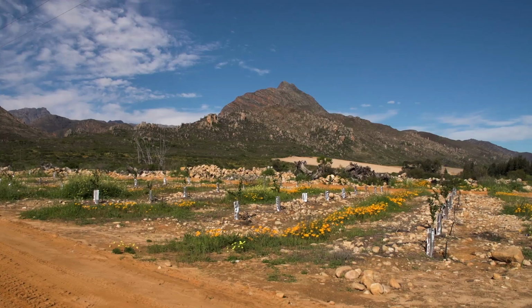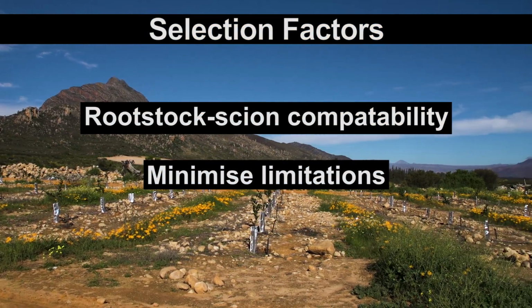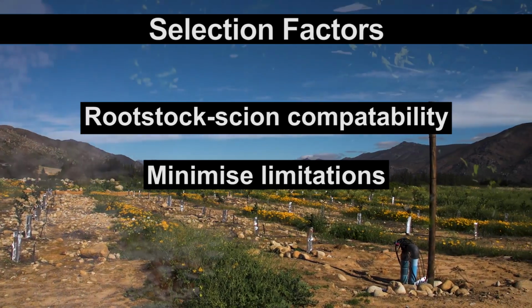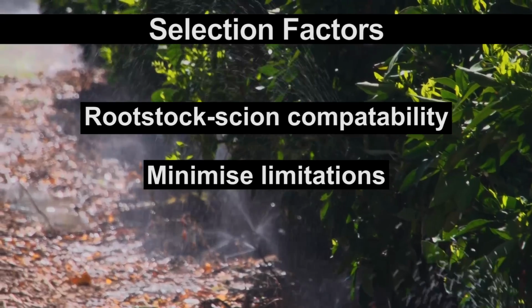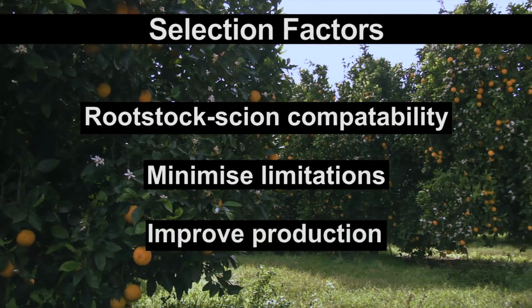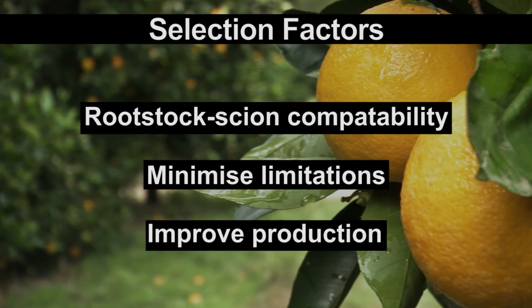Secondly, a rootstock must be selected with an eye on minimizing the effect of limitations that there might be at the site, such as the soil type, the quality of the irrigation water, and the prevalence of pests and diseases. Lastly, the right rootstock can enhance the tree vigor and the yield, fruit size, and fruit quality.